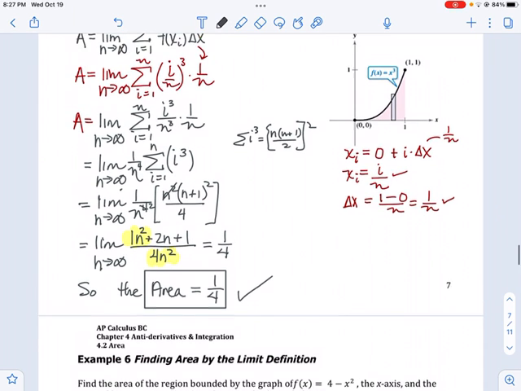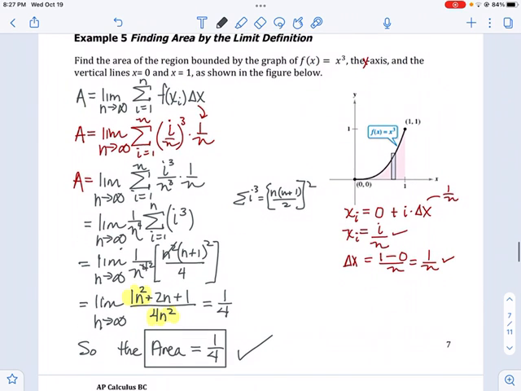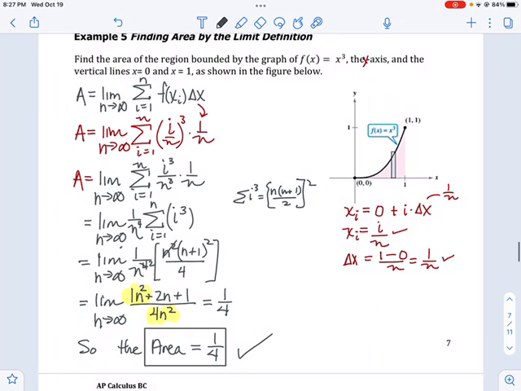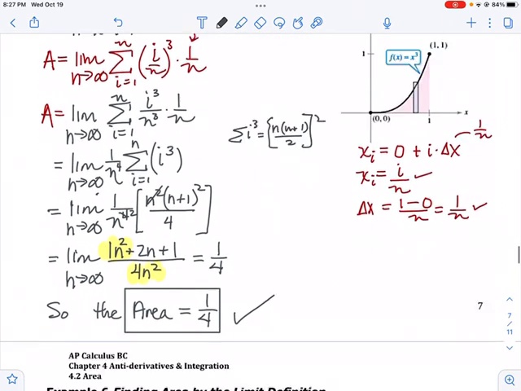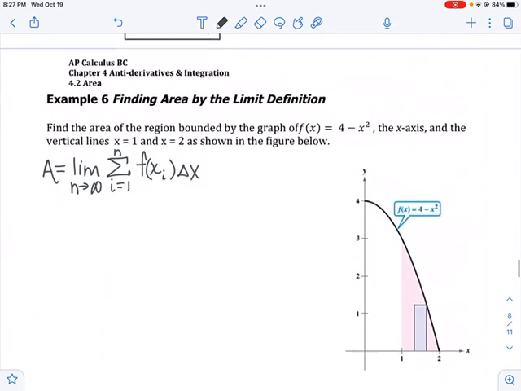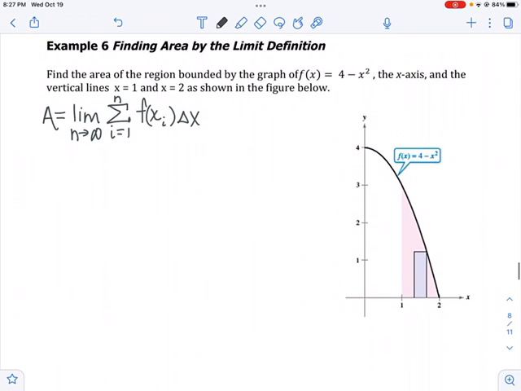The area that we're talking about is the area under the curve x cubed, okay? So everybody all right with that? Just check that out if you want to look over the steps and see if you have any questions about that. Okay, and let's go on to the next one.